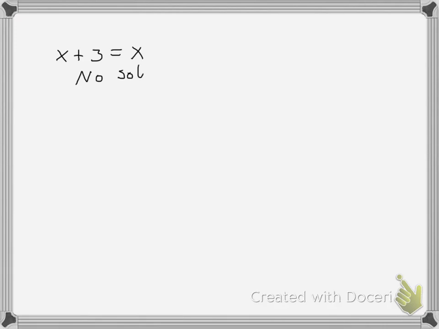I could write it out like that. That's acceptable to me. Or I could say S equals the null set, no solution. Or I could say x equals, and in braces, where normally I would write a value, I would write nothing, and I would close the braces. All three of these answers are synonymous.